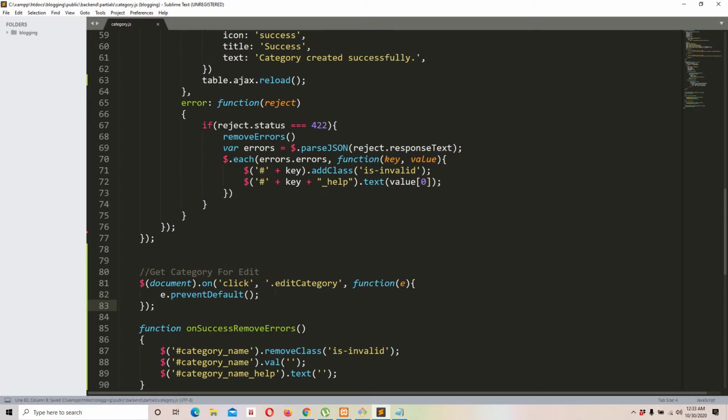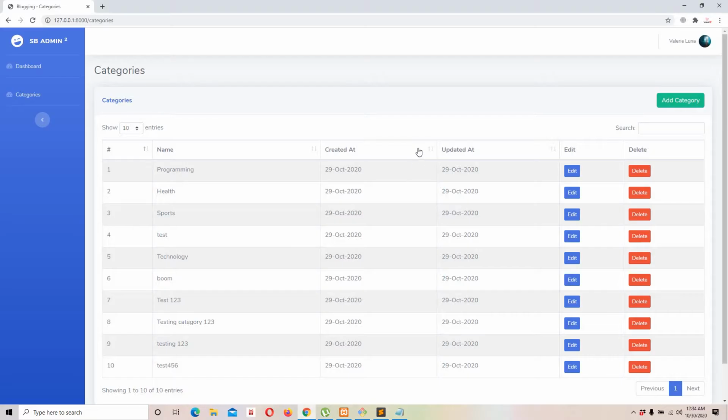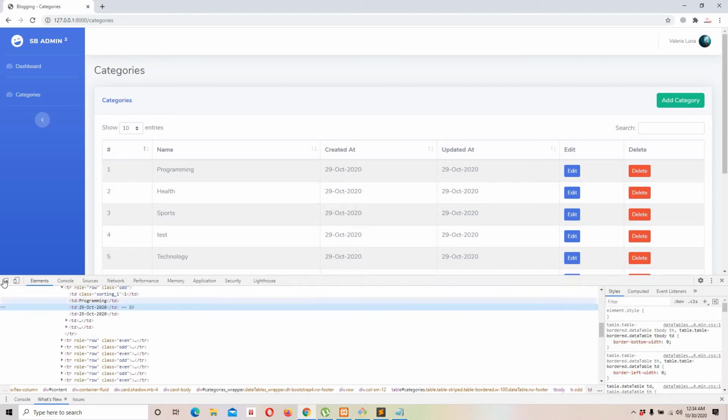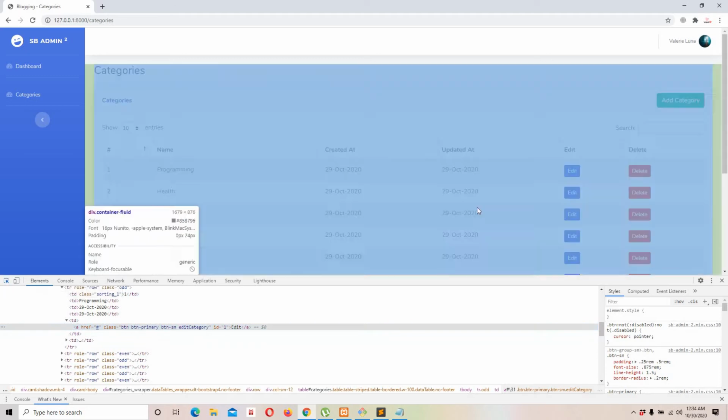Now we are going to get the category. Basically here we are looking for a click on this class, and this class belongs to each row. Let me show you on the inspect element. Every edit button contains a class edit category right here. Let me show you another one.